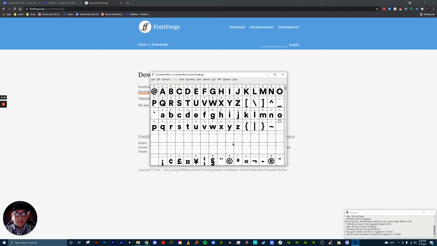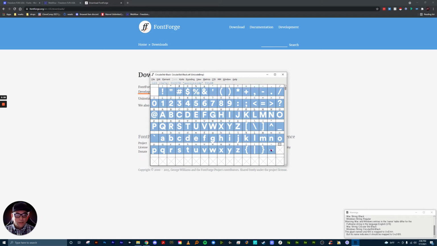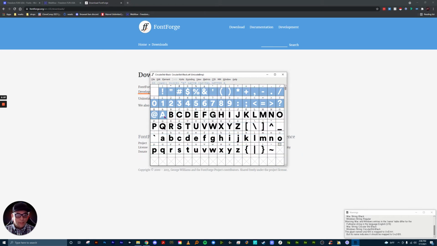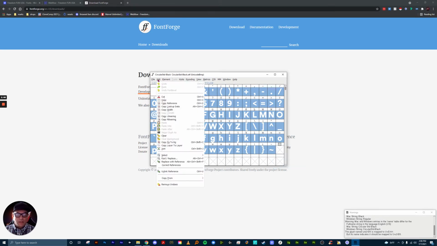So in order to make the selection and choose what you want to use for the end result of your font, you basically just find out where you want. And again, this is the mid section. So I'm going to click and hold down and drag all the way to the end here. If you wanted just the mini version, the tiny one, it's going to be just the alphabet. But we want the mid here. So we've selected it. This is what we want to output. We're going to go ahead and invert that selection.